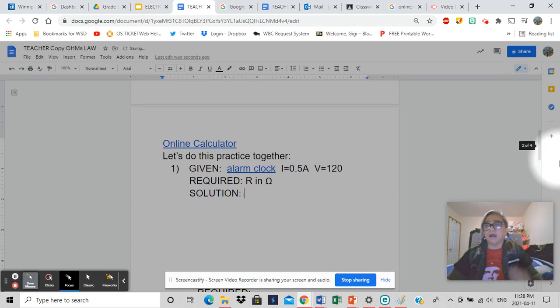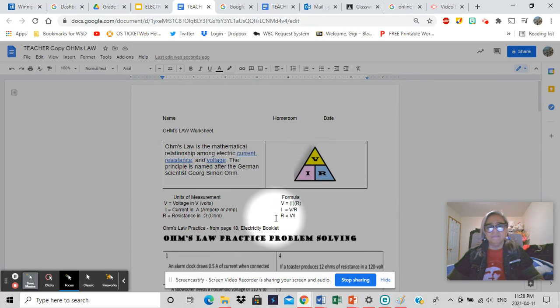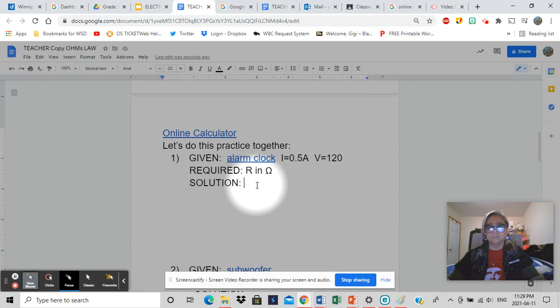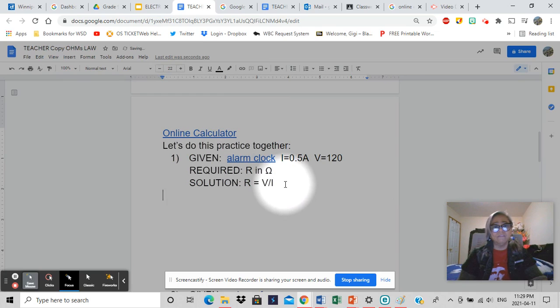So under solution, you need to have the formula now. R would be V, so cover R, right? And you come up with V divided by I. So let me just copy that formula, scroll down. There you go. I intentionally made it bigger so that it's bigger on your end. So you have that working formula. Once you have the formula, easy.